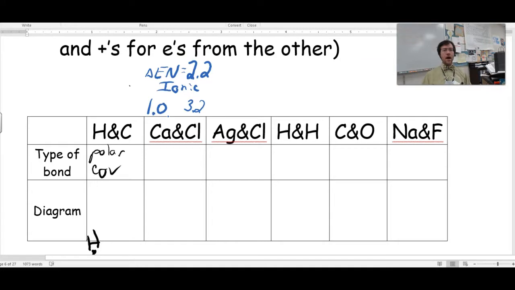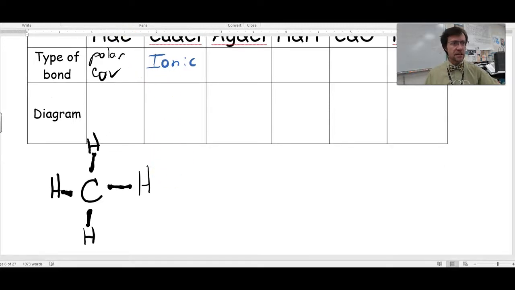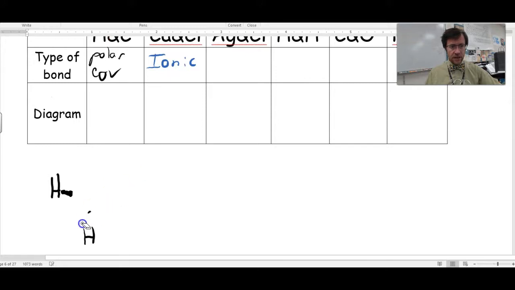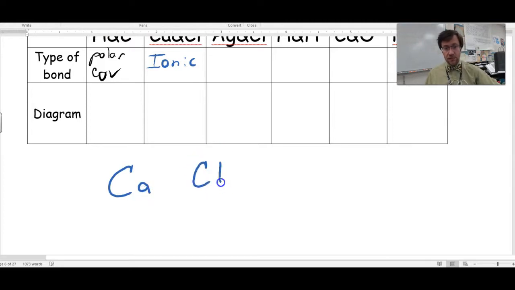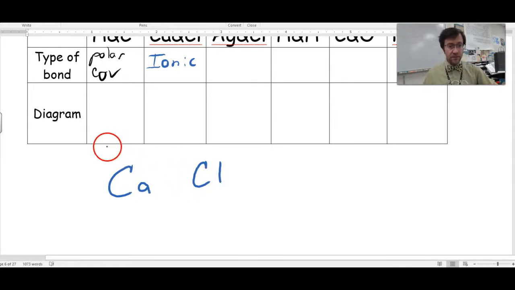All right. So, ionic. Let's draw a diagram here. You want to? I know I do. All right, I'm going to need to edit this up a little bit so I can clean it out for us. So it's going to be ionic. So I'm just going to draw calcium right here. Then I'm going to draw chlorine right here. And I'm going to come back to my periodic table so I can find out the number of valence electrons on each. Well, it turns out the calcium has 2. I'm going to put them right there and there. Chlorine has 7. So it goes 1, 2, 3, 4, 5, 6, 7.